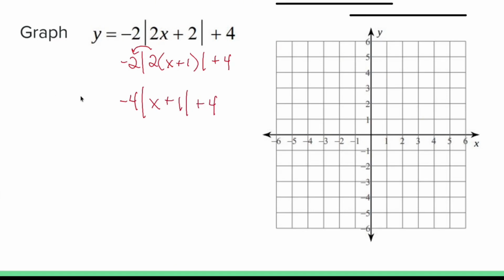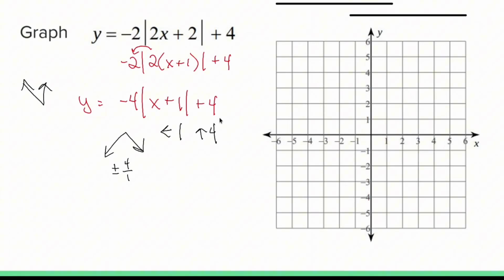add 4. Now what we have is an absolute value with 4 actual transformations going on. Transformation number 1: I know absolute values look like V's. However, this won't. This is going to be upside down because the negative number makes it upside down to start. Not only is it upside down, the slope is going to be positive or -4, which is also the same as 4 over 1. Since I'm adding 1 inside the absolute value, I shift 1 to the left, and since the 4 is being added outside the absolute value, I go up 4.